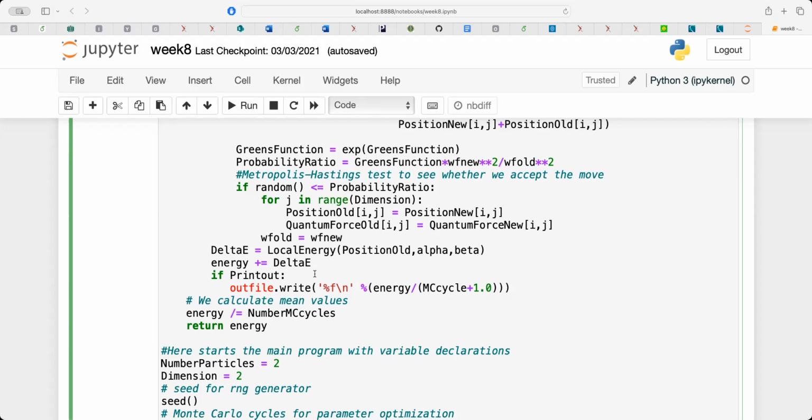I wanted to say a little bit more about that, because what is pretty common to do is that you write it out because if you have millions of Monte Carlo cycles, a typical run could be 1 billion. You don't print 1 billion of Monte Carlo cycles. You would typically print this every 1,000 times. So you collect the expectation value after 1,000 cycles, then you calculate the expectation value, and then you print out.